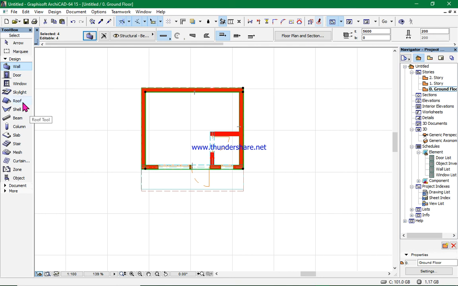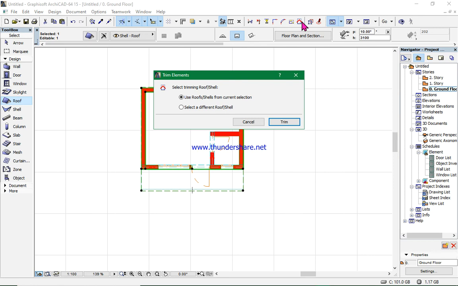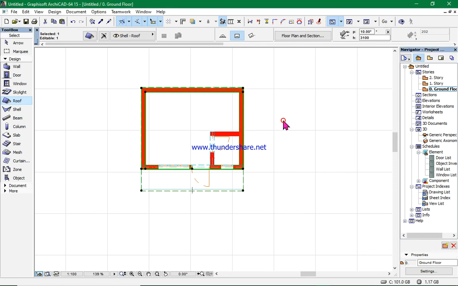Then this moment you'll come to roof and you select the roof by holding shift and left clicking. You'll have selected your roof. Now you have selected everything. You have selected your roof and you have selected your walls. To offset or to cut the roof, you'll come here. I want to make my roof and wall to be at the same level. Now I want to trim. You'll come to trim tool here. Click the trim. Then trim.